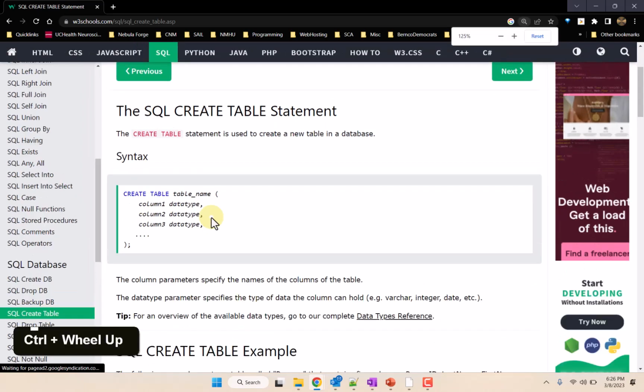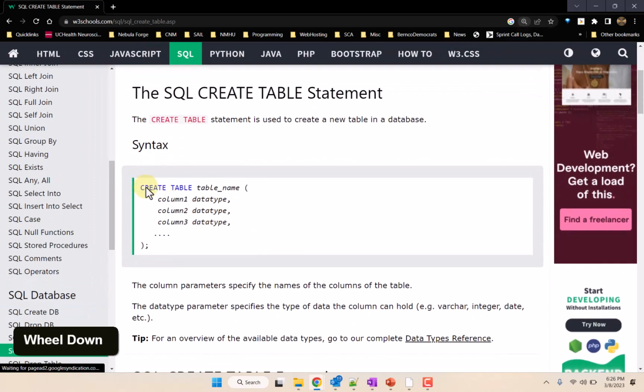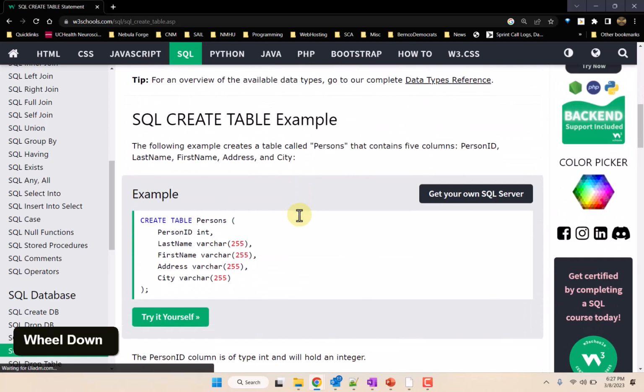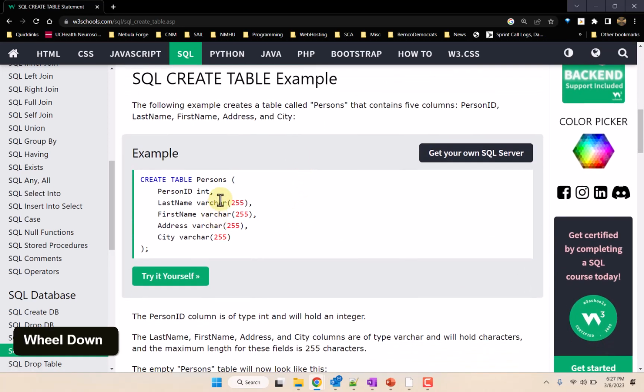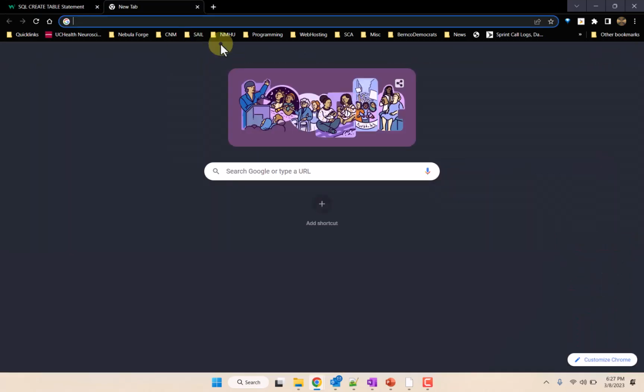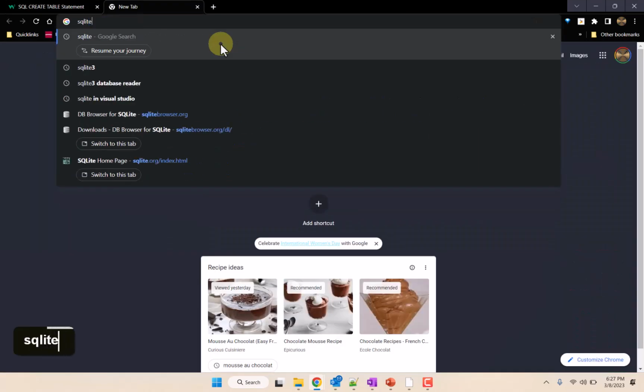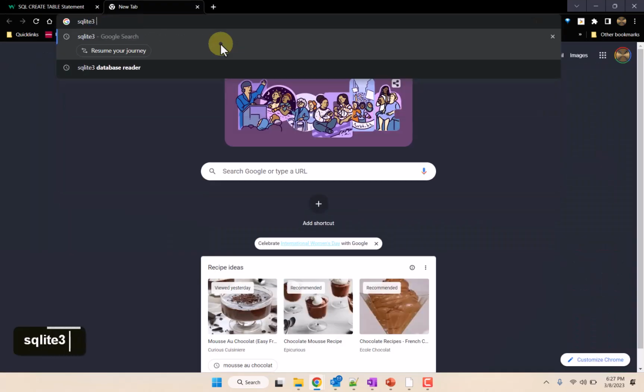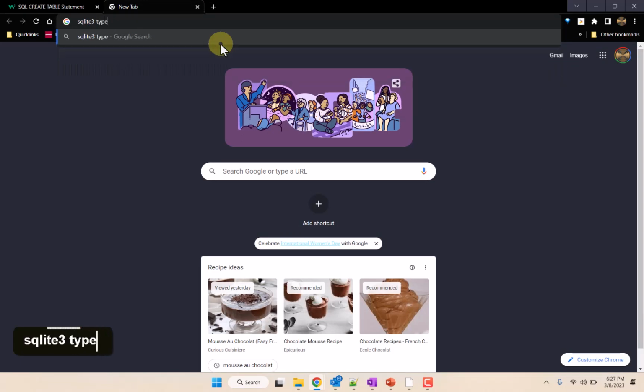If you look at the create table command, it's like this: create table, table name, and then you put in what you want the column to be named, and what the data type is. Now there's several different data types, varchar, int, but for the types we really need to look at SQLite 3, because each database has different types.